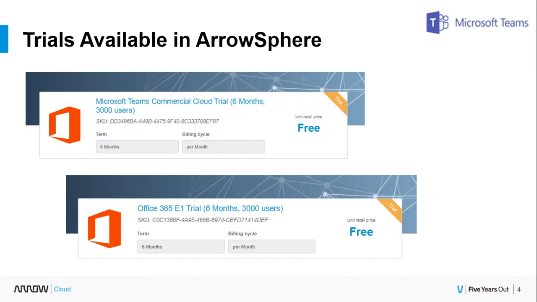It's where Microsoft licenses are found, and you can see here that these trials are available and able to be downloaded and put towards your customers. So from the stuff that the two Matthews and Daniel have gone through, these licenses are available for your customers to go and use and have six months free, either of an E1 SKU, or just a standalone Microsoft Teams SKU for six months. So again, completely free to use.